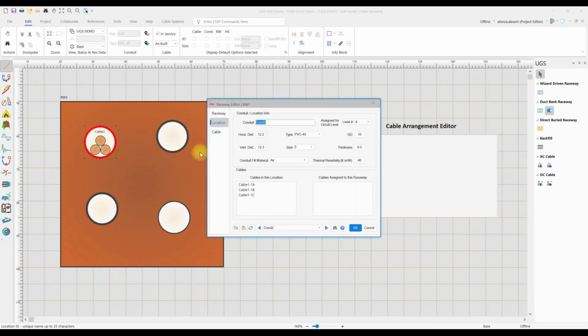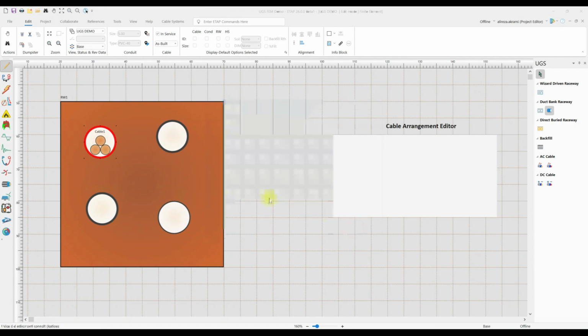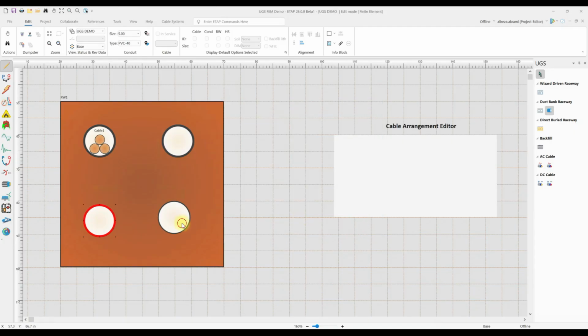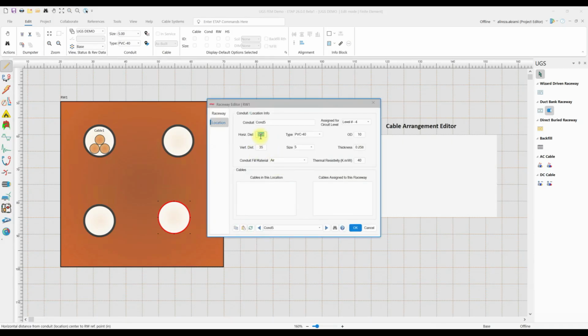And for this one, let's say I want to have it at 12, 12. For this one, I want to have it at 36, 12, and 36, 36.